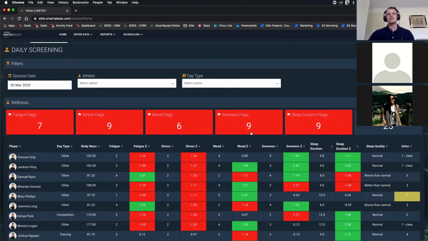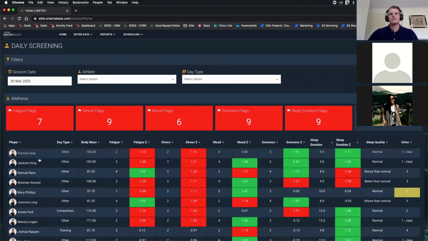It gives us the ability to collect that information before your individuals come into the session. As Kaz alluded to, if we are seeing a number of different flags against a certain individual within our teams and across departments, we can begin flagging with those people. So in Kaz's example, with people that are having fatigue, we can flag the welfare officer and say, hey, Francis, Jackson and Samuel will be coming to see you today, and begin to kickstart the processes that we need to do inside of our organization before our individuals actually get to our facility.